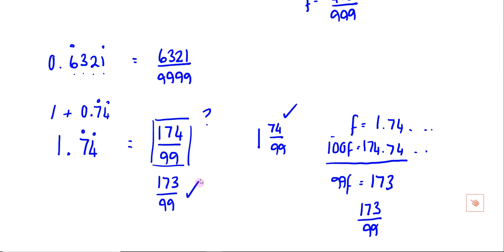So this one, perfectly good. You could then convert that into an improper fraction if you wanted to, yeah? By doing, well, what's 1? That would be 99 over 99. Add the 74 makes the 173. If it was over 100, it would be 174. But since it's not, you use minus 1. Exactly, yeah, the recurring decimal value.